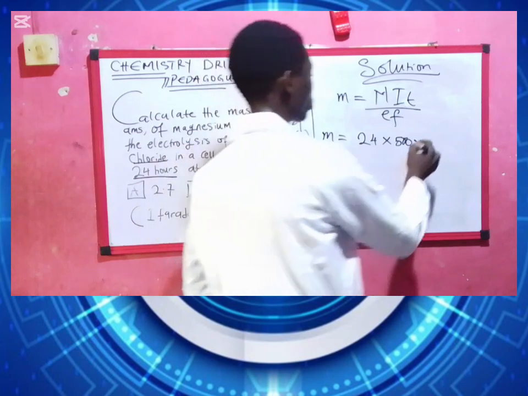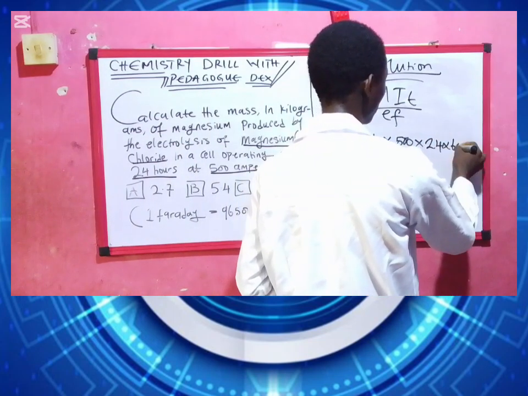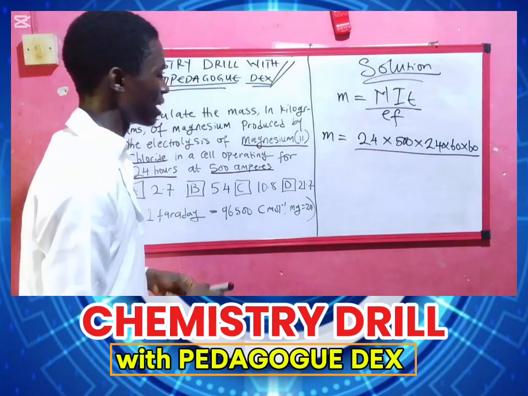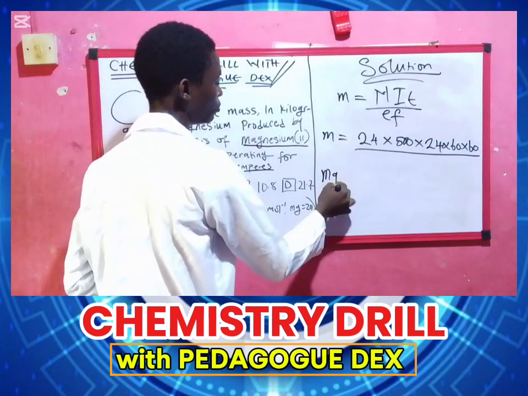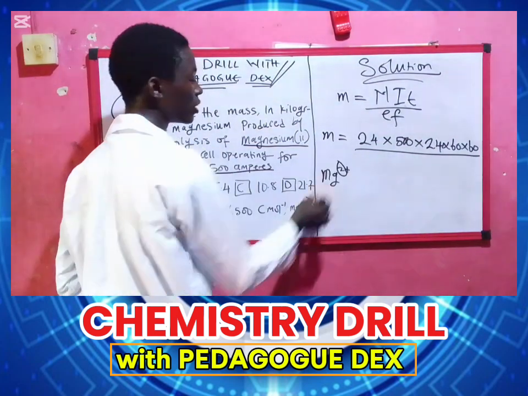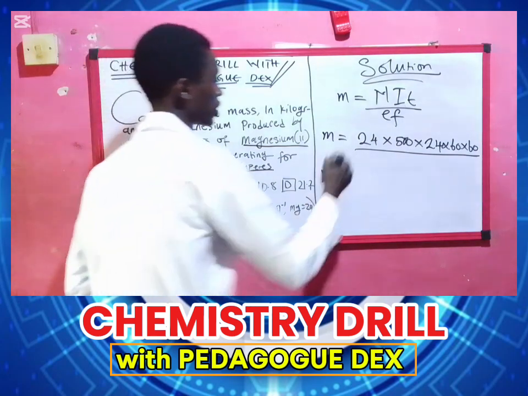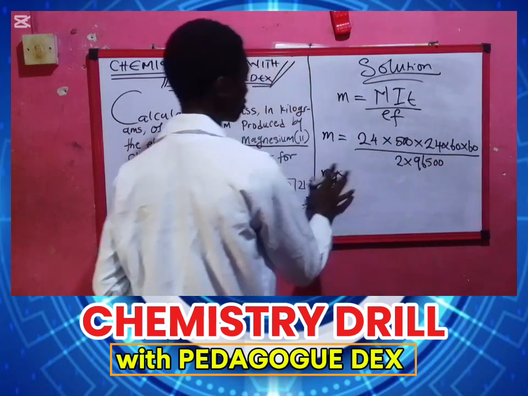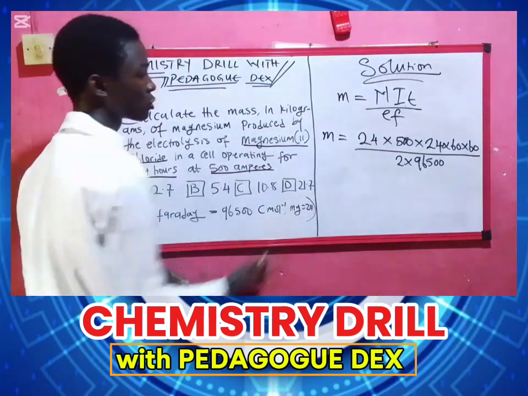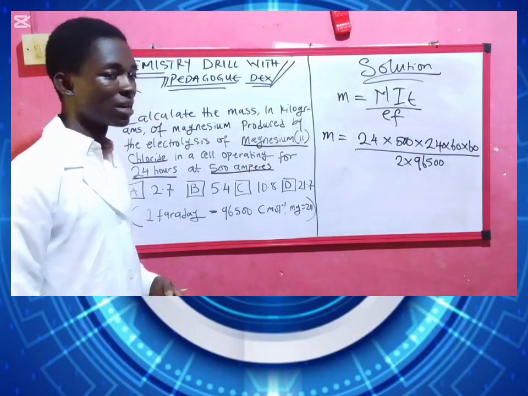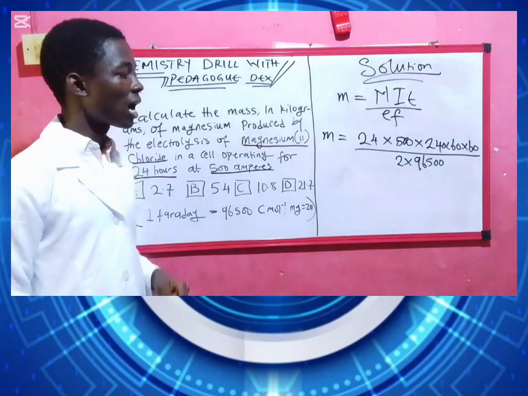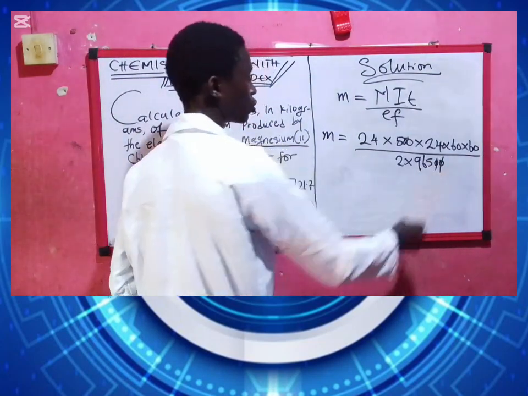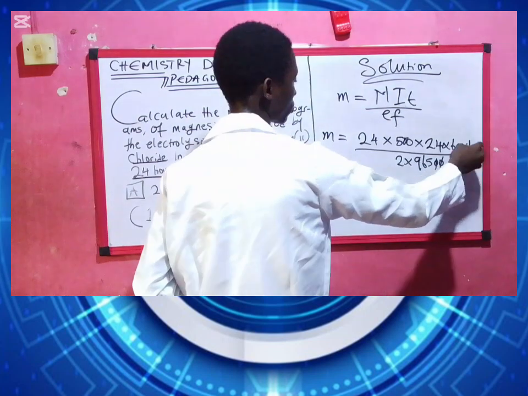To convert hours to seconds, you multiply by 60 times 60. So our time becomes 24 times 60 times 60, divided by, what is the electronic charge of magnesium? Magnesium ion is written as Mg2+. So this 2 here is the electronic charge. The electronic charge is 2 times 96,500, which is Faraday's constant. From here we can go ahead and do the normal mathematics and we'll be good. But before we do that, I would like us to do some division so that our calculator will be easy to punch. So let's cancel out those zeros.